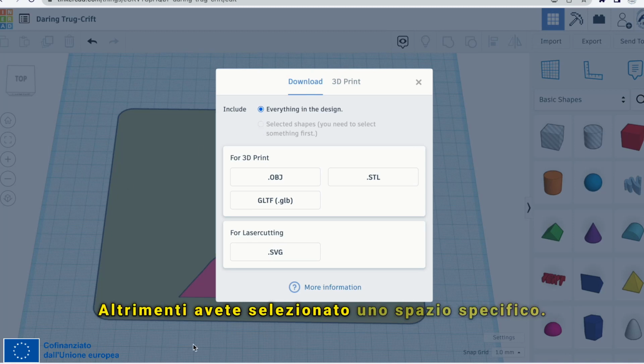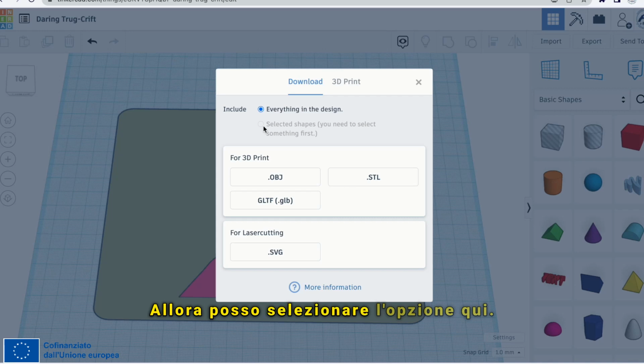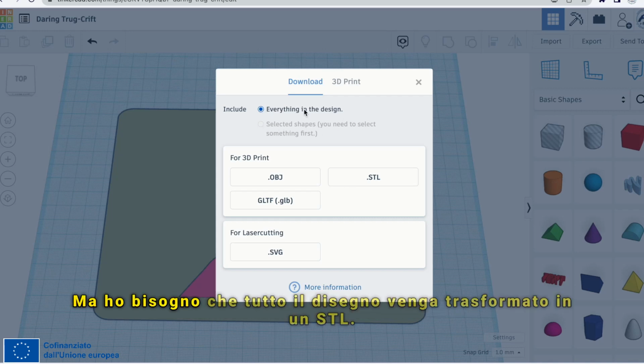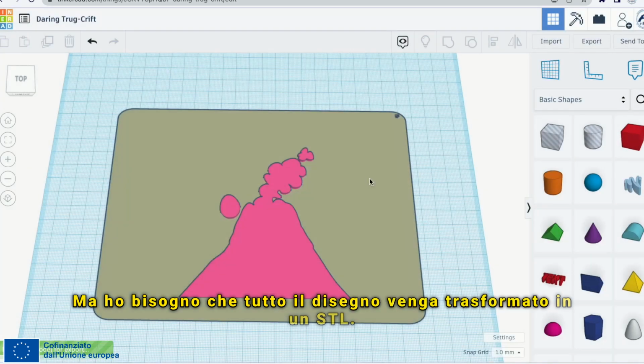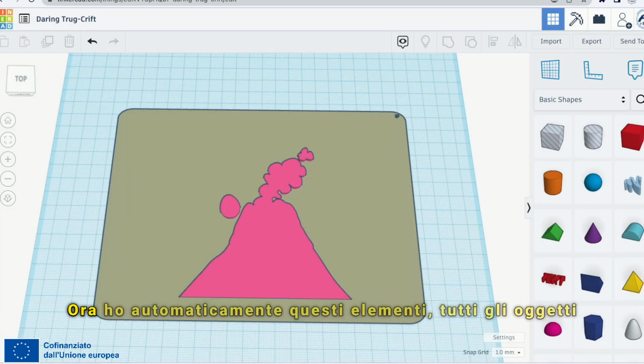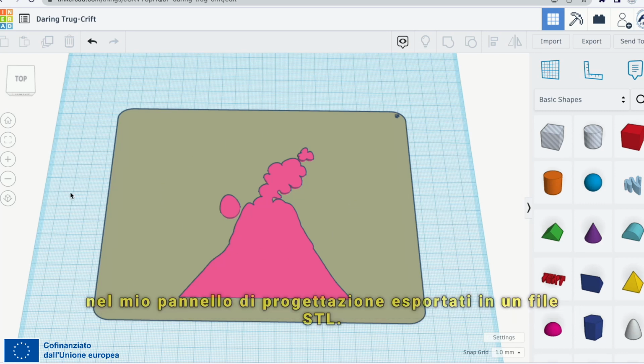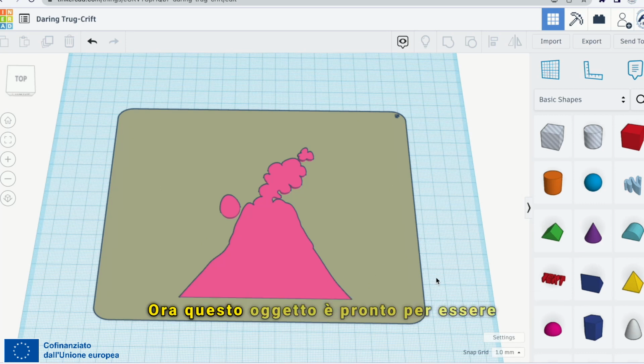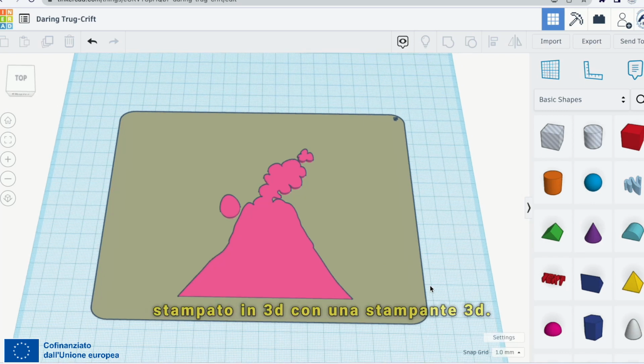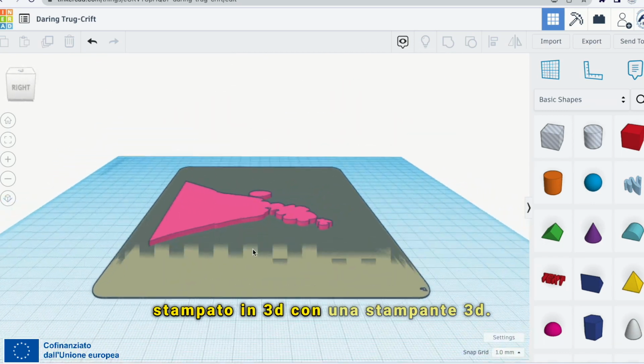Otherwise, if I have selected one specific shape, then I could select the option here, selected shapes, but I need everything in the design into an STL. And now automatically I have all this object in my design panel exported into an STL file. Now this object is ready to be 3D printed in a 3D printer.